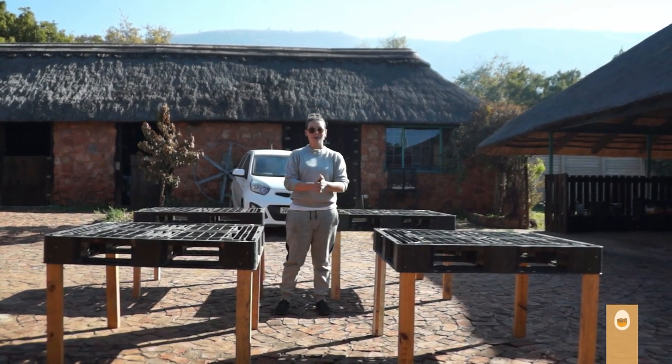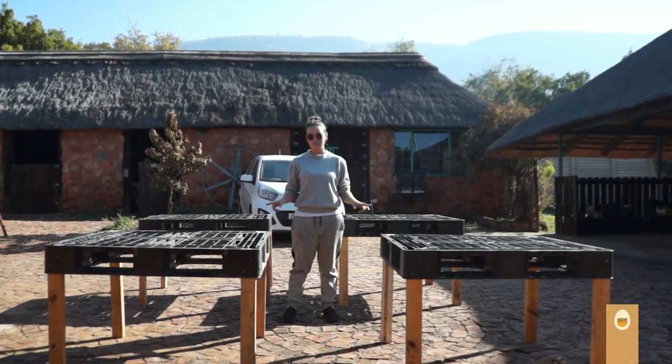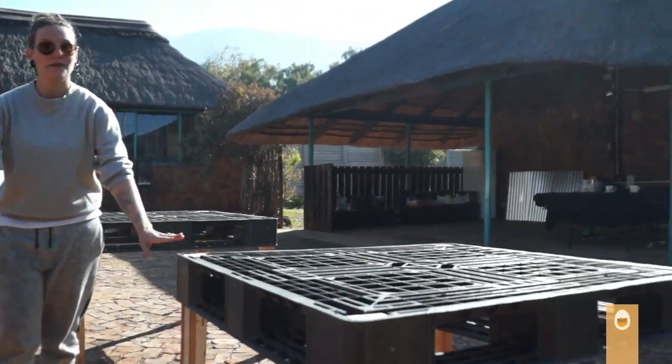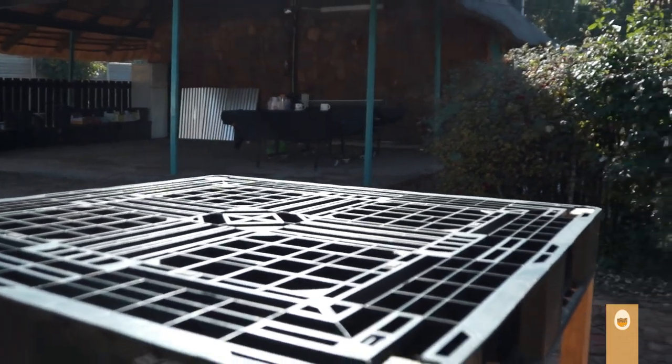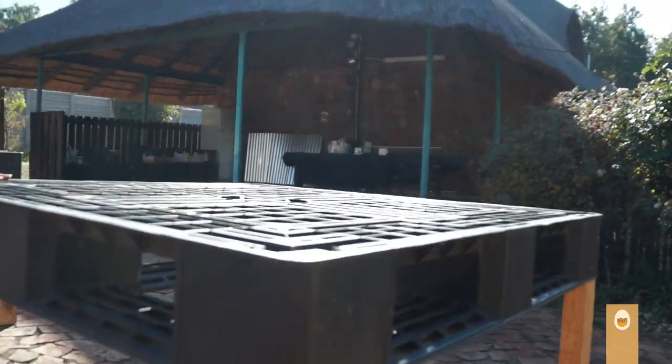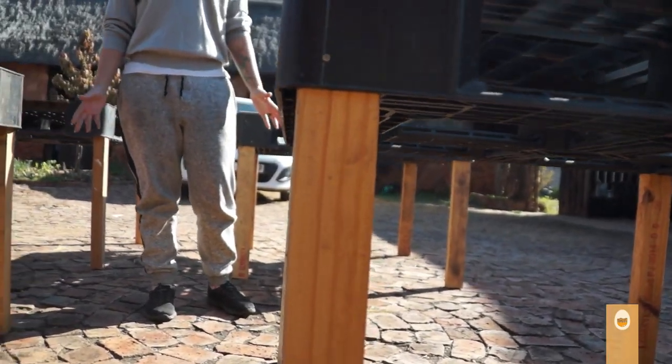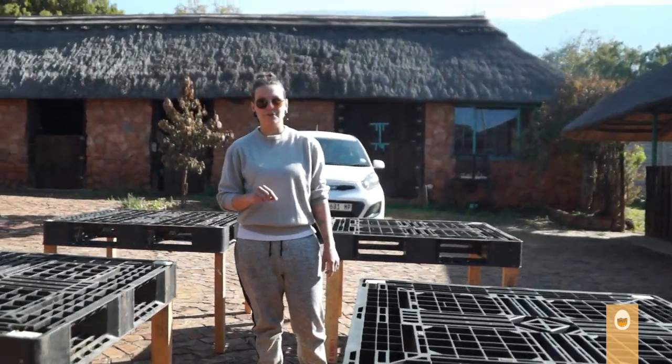So here are our raised beds. We've got four of them. And essentially what has happened is that Charles found these plastic crates or pallets lying around, as well as the wood to build the frame with. This was quite exciting for us because we were able to save quite a bit of costs having that. And then we're going to add some cladding around it with corrugated iron, as well as framing on the top, which will both look nice and also add a lot of practicalness to it.